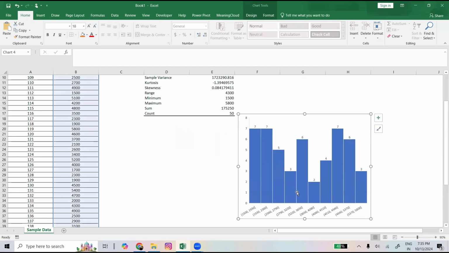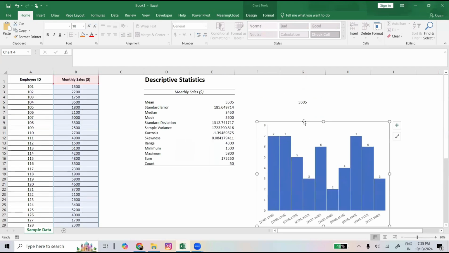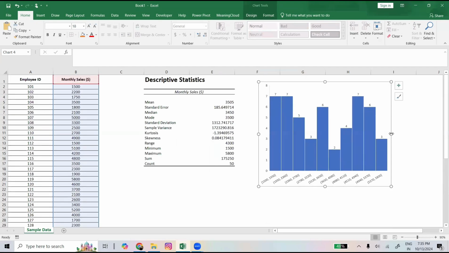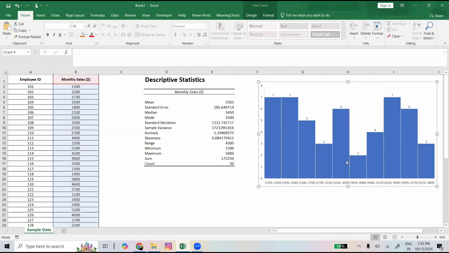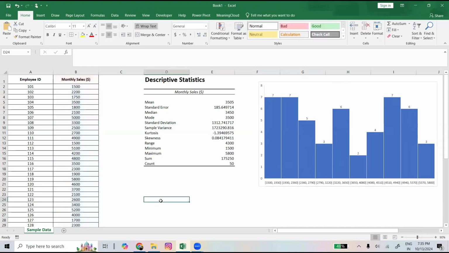I'll talk more about the graphs in some other videos, because in this video I just wanted to demonstrate how useful your overall descriptive statistics is for a particular data set, and what type of insights you can generate. So I hope you have understood these concepts. We will cover more topics in the analytics part, and how we can do more types of statistical analysis in Excel in other videos.